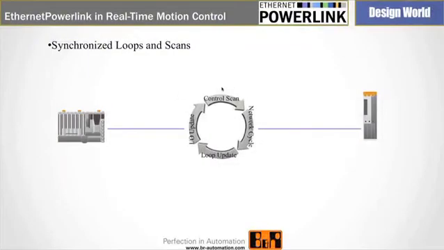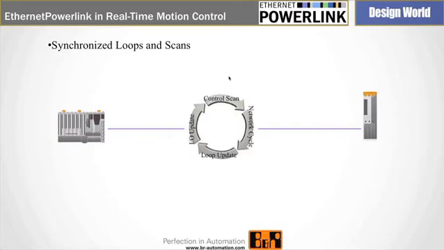The other thing we do as well is synchronize all the loops in the network, and this is why I mentioned the 400 microseconds. This is a standard B&R feature. It is not a feature of PowerLink. With PowerLink, it is possible to go faster than the 400 microseconds that I stated at the beginning. In fact, we have run networks with PowerLink at sub 100 microseconds with over 240 axes in the system. The standard test we have done is 240 axes that runs at 65 microseconds.